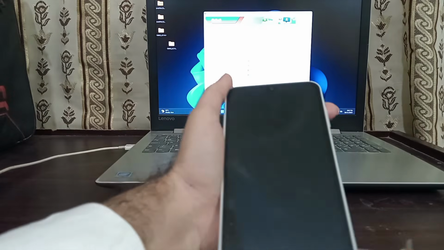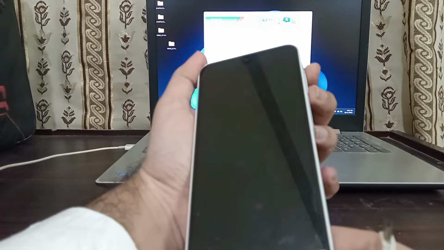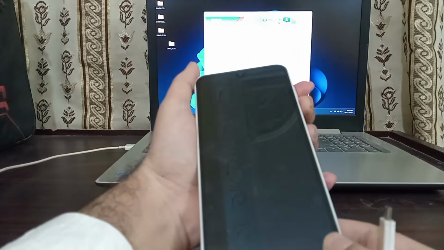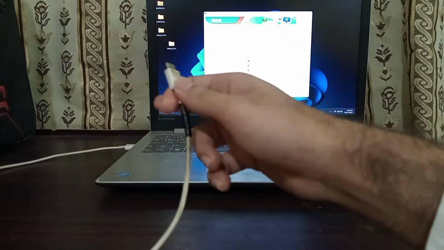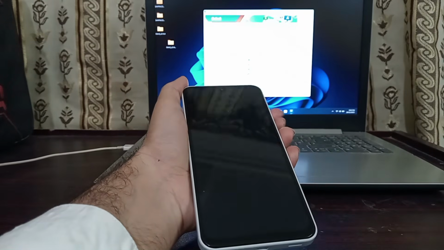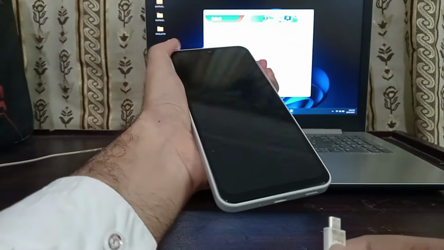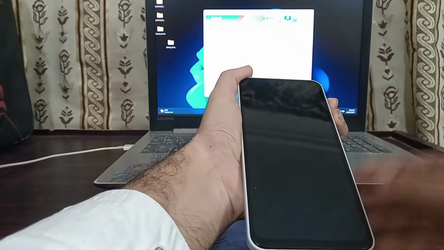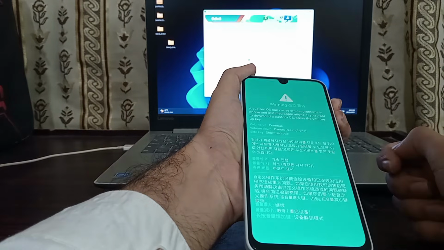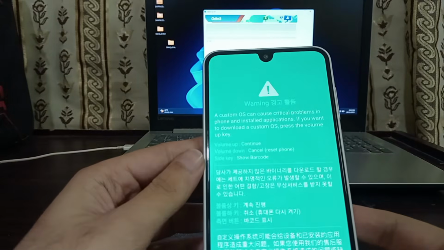We have to press the volume up and volume down buttons simultaneously, and while pressing, insert our USB cable and make sure the other end is plugged in. So 3, 2, 1, both buttons and then USB. Keep on pressing them. Okay, this is the screen that we are supposed to see.